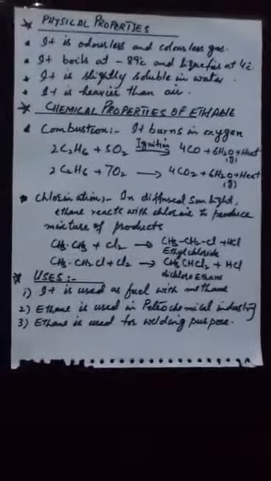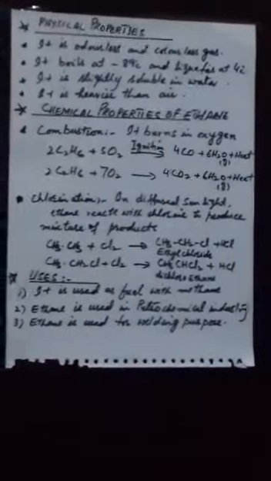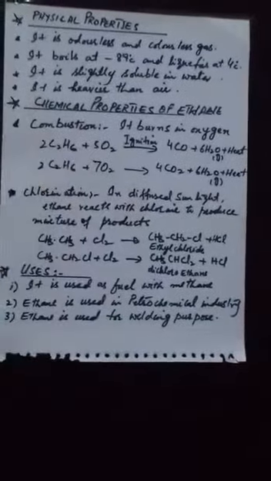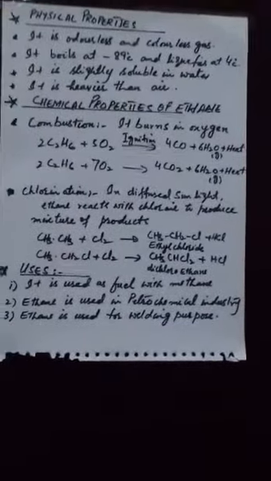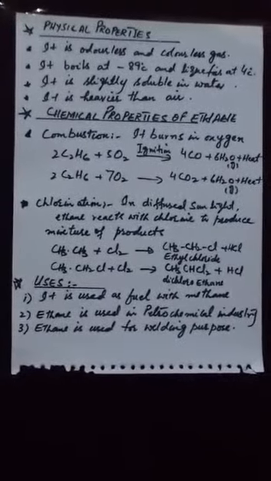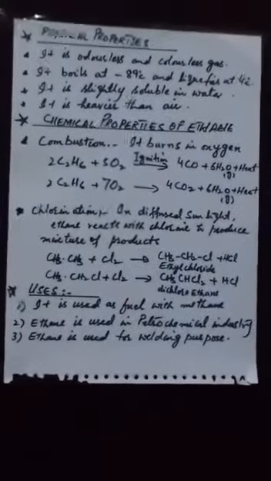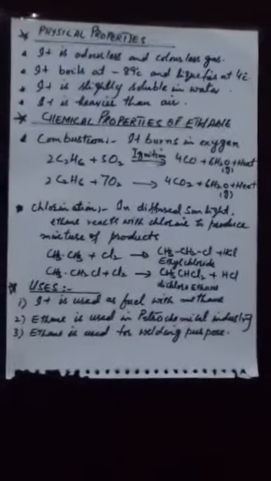Now we will discuss some reactions of ethane. Ethane undergoes combustion when it burns in oxygen. When ethane reacts with 5 moles of oxygen, it may be ignited into carbon monoxide with steam and heat. This is exothermic reaction. Or when ethane reacts with oxygen to produce carbon dioxide with steam and heat.